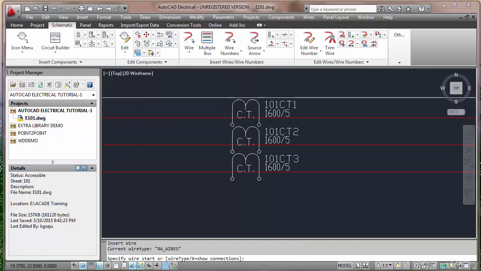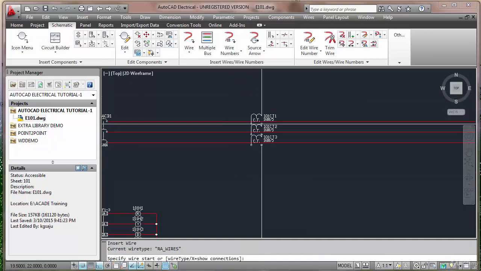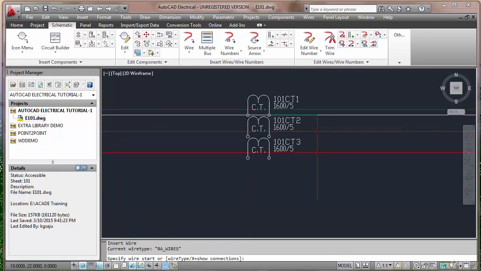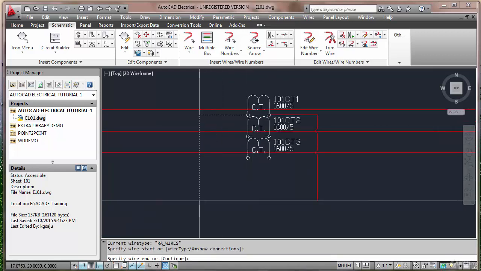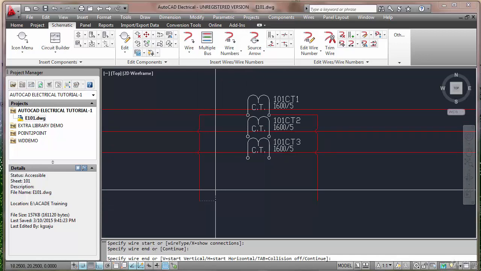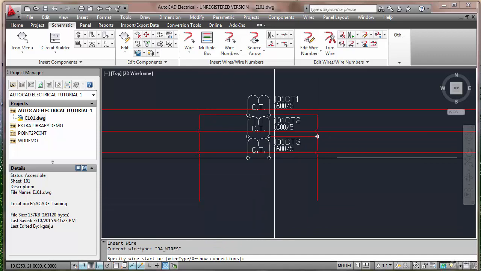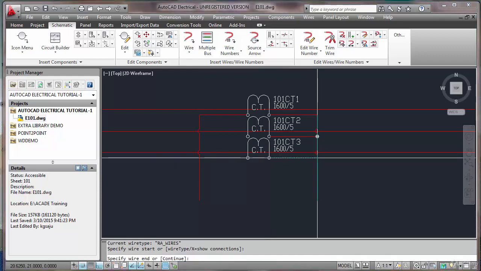Now I have to draw a few wires from this. You should very carefully observe how I draw wires and all. One side of the CTs will be shorted together.